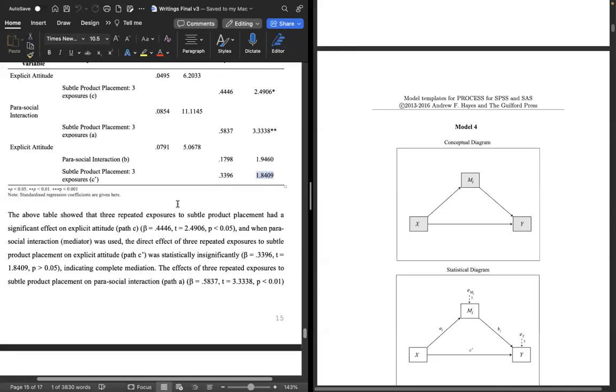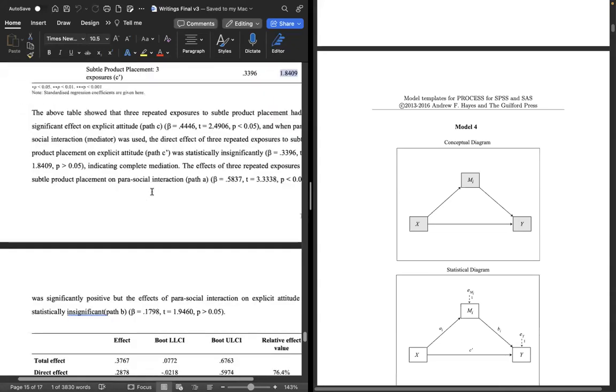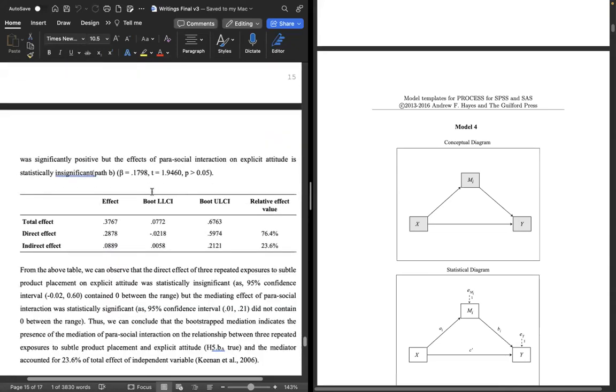When the mediator is present, the effect of independent on dependent was insignificant. And now, if you just look at the direct effect, the lower and upper confidence interval actually contains 0 in this range, and it tells us that the direct effect is insignificant.